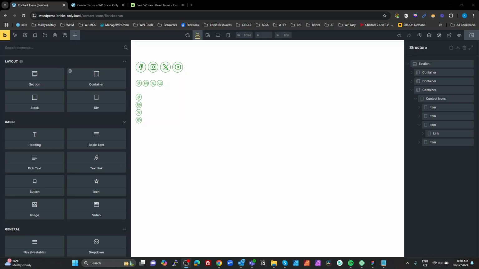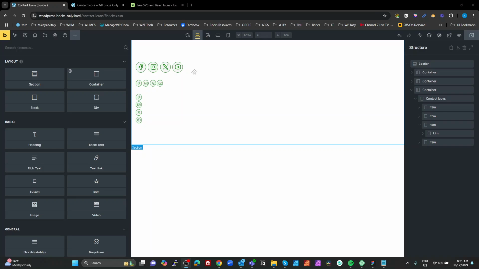All right, guys. So today we're going to work through creating these contact and social icon sets using purely Bricks. So no add-ons, no plugins, no additional frameworks. We are going to use a small framework, which is basically using the Bricks CSS variables feature. We don't need anything else to make this happen. So you can do this without any add-ons or plugins. I'm not saying that the add-ons or plugins aren't helpful, but you don't need them to do this.